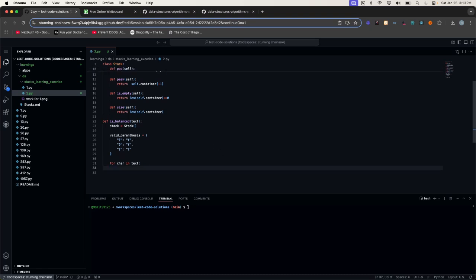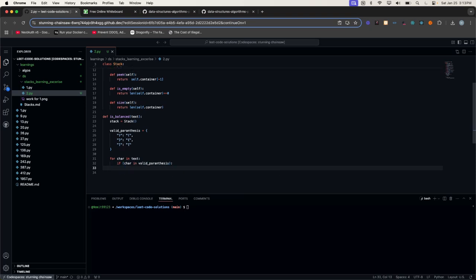Okay, so now what we're gonna do is we're gonna say for character in text, if character is in valid parentheses, we're good to go. And what we're gonna say is, well, we need to check for the parentheses first, right? We want to make sure that whatever parentheses it is, it makes sense.